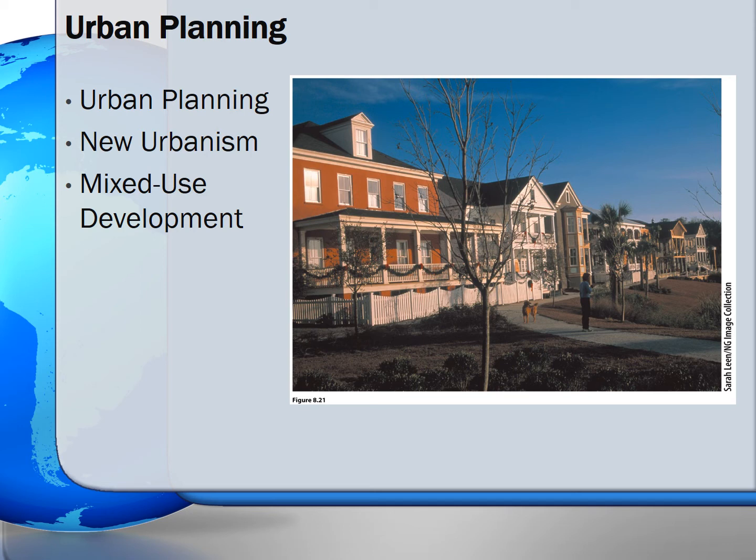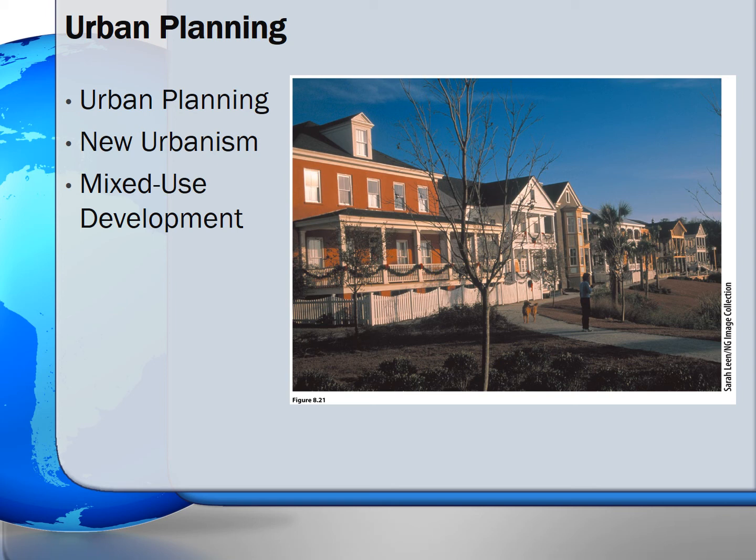In the 1990s, a new urban planning movement developed called New Urbanism. This movement incorporates considerations with environmental impacts, as well as prevention of urban sprawl and the creation of walkable neighborhoods. A primary strategy to achieve these goals involves mixed-use development, which is the combination of different types of land use within a particular neighborhood, like residential and retail.